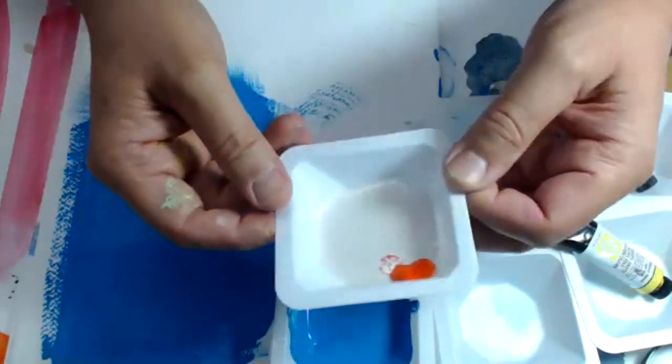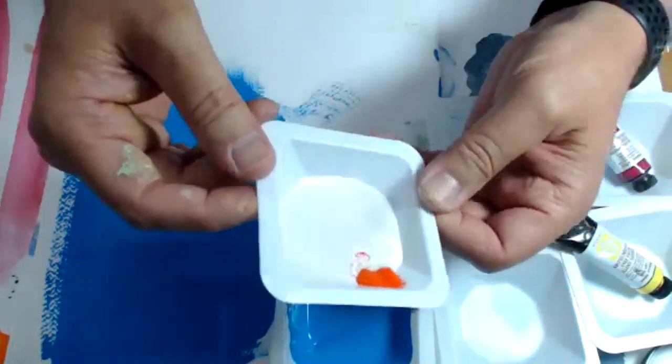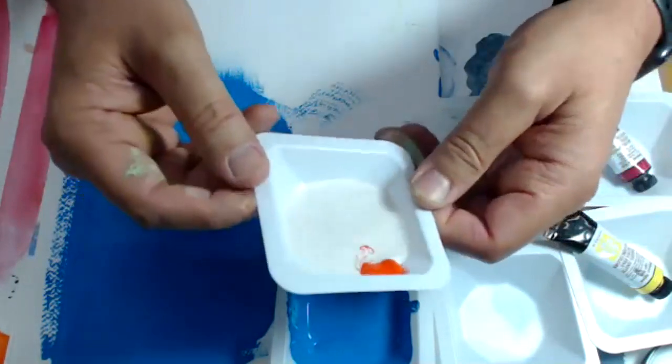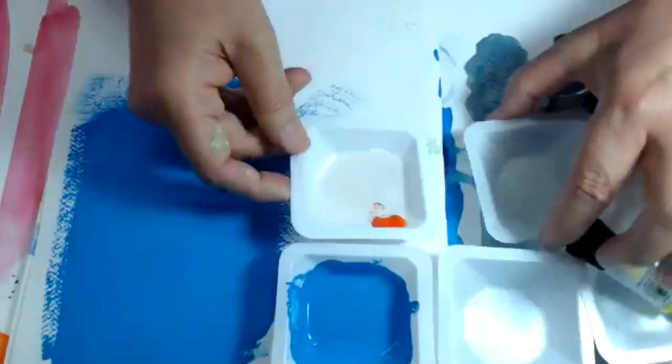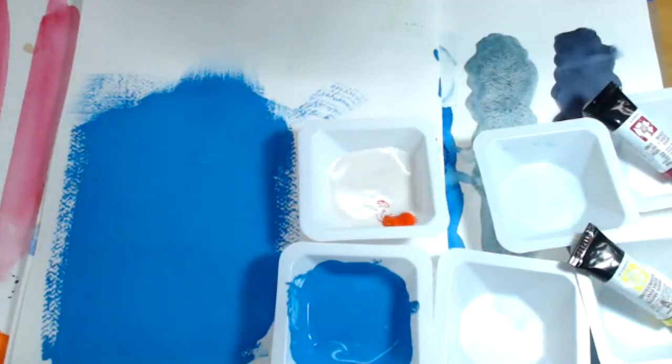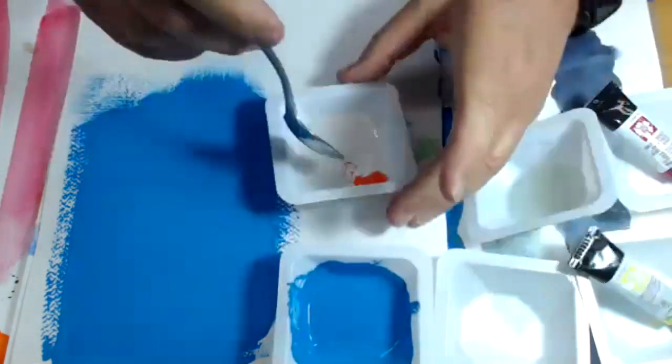You can kind of see it really shimmers. That is the shimmer of the pearlescent. See how it has that rainbow color. So now we'll see if that will remain when we're done. And I'm thinking we're going to get rid of it. But I love trying things, so. Let's try it.